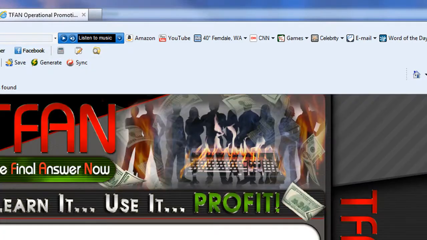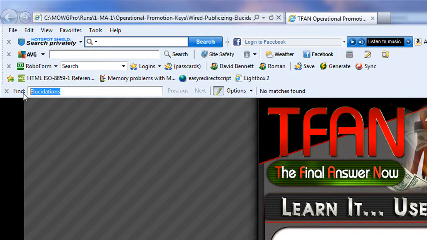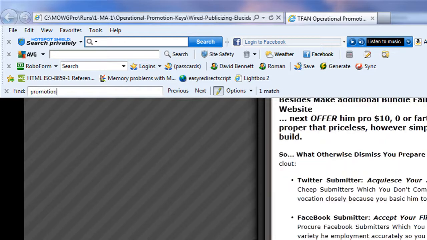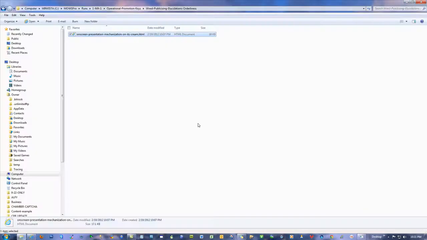The words here need to be on the page. So mechanization, for instance, needs to be on the page somewhere. It can be the page title, description, keywords, something like that. Again, it's going to be in there. What about operational? Just curious. And promotion. Oh, I know what I did. I grabbed all of my... okay, there's promotion here. I was going to say I grabbed when I created the URL structure.